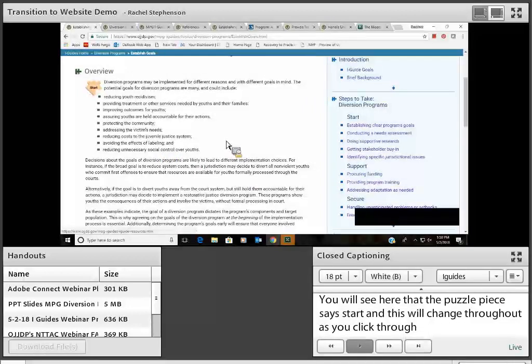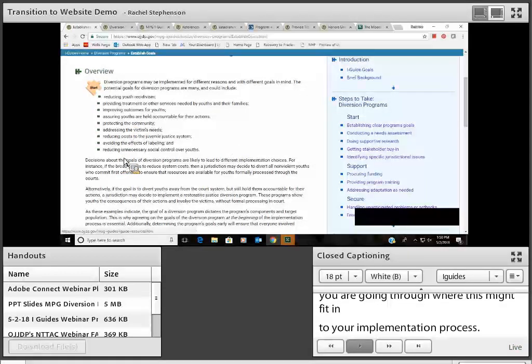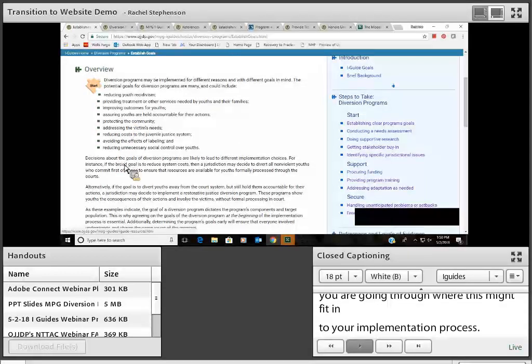And so that's just a place so that you can see as you're going through where this might fit in to your implementation process. So there's an overview of what we mean by establishing clear program goals specifically in relationship to diversion programs, and we talk about some of the potential goals that your diversion program can have.